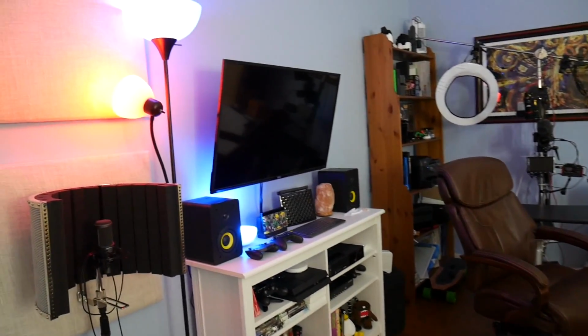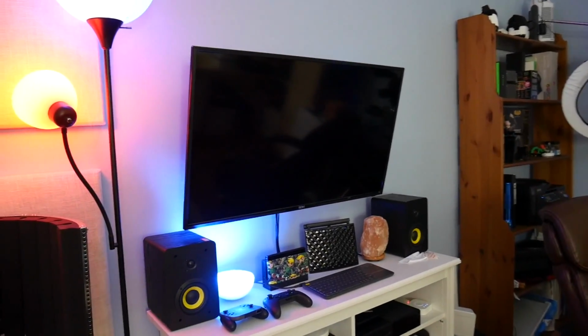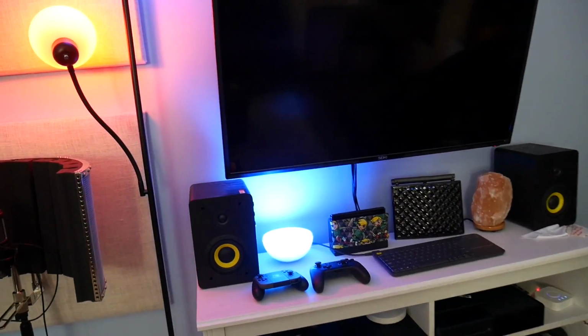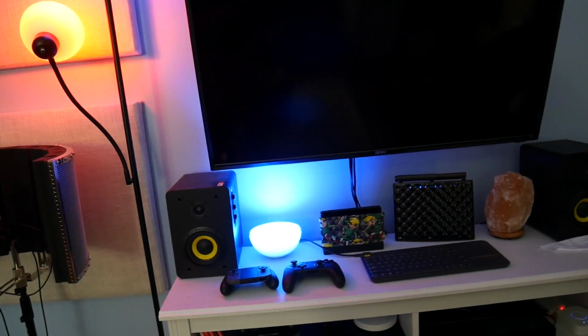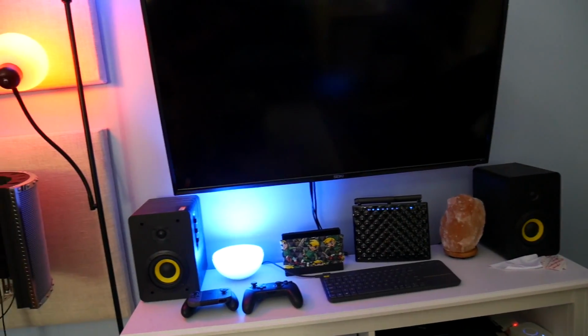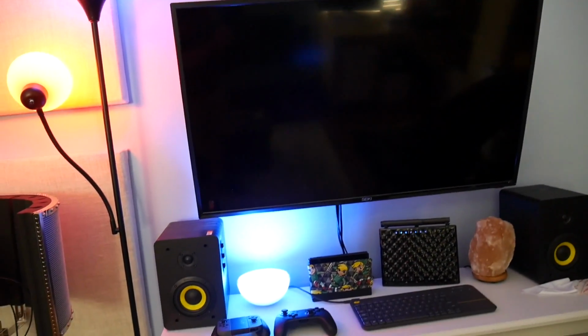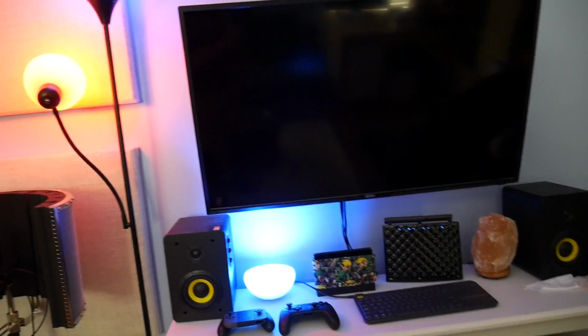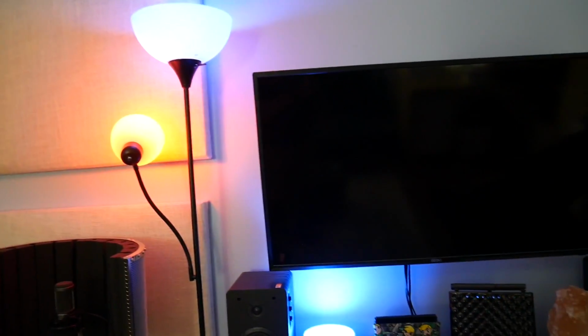And next up would probably be the gaming setup. So over on this side, we've got the same TV I've had for a little while. It's a Seiki 42-inch 4K TV. The Thonet and Vander speakers I made a video about not too long ago. They're Bluetooth, but they're also plugged in directly right now because that makes it a little easier. Plug directly into the TV, and then I can also pair them up over Bluetooth to anything that I want to. Gotta love that. We've got some Philips Hue lights all over the place and more coming.